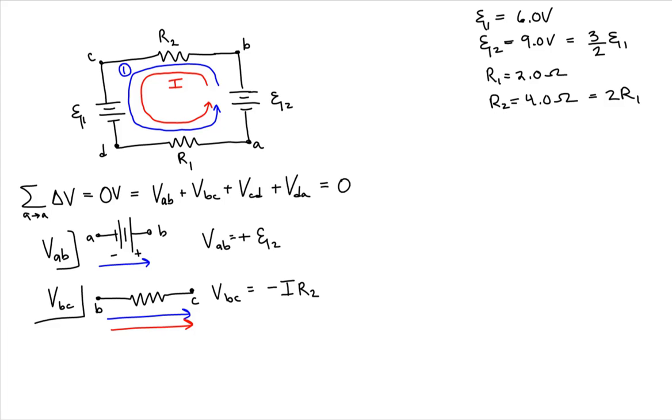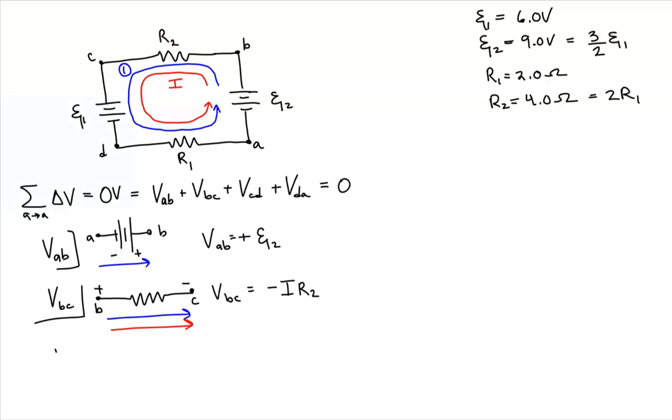The minus sign occurs because whenever we analyze potential difference across a resistor, if we analyze it in the direction of current, that means we're going from a high potential side to a low potential side based off of our assumption. And being consistent with our assumption, if we go from high to lower potential, that means the potential difference across that resistor is a potential drop. It changes in the negative direction.